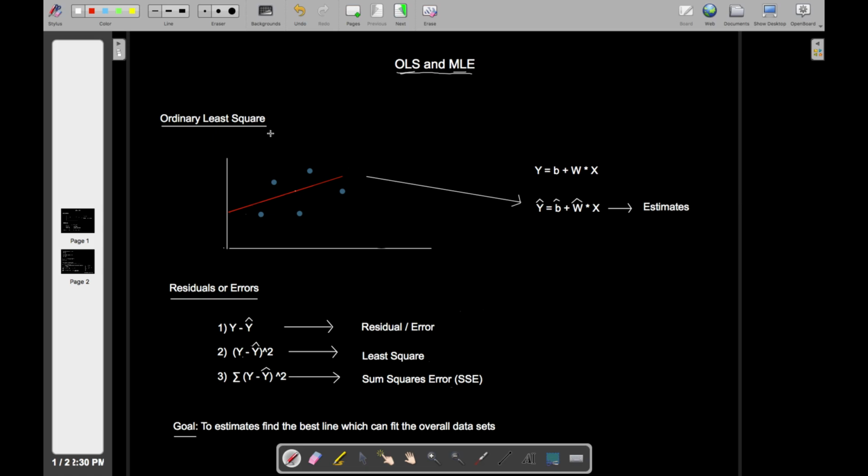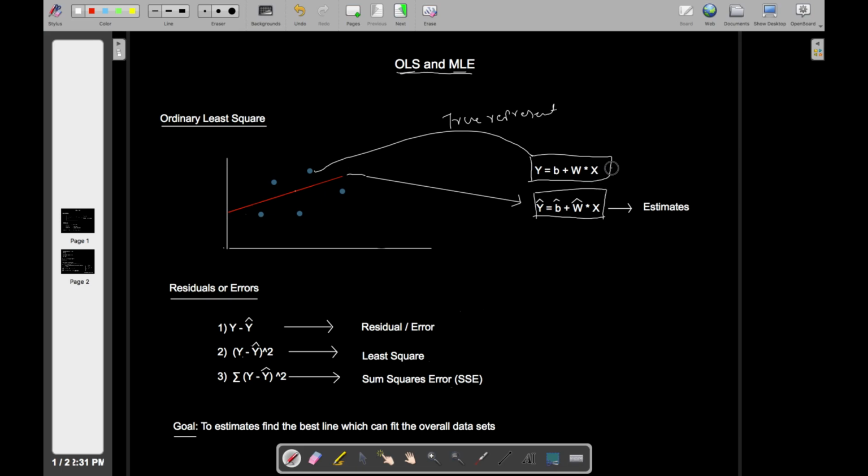And let's discuss the first one, ordinary least squares. Suppose we have this data set of five points, right? And this red line is a representation. This is an estimated value, and we don't know whether this red line is a baseline representing the data set or not. So can we assume this equation is a true representation of the original data set, the overall data set? Can we assume like this?